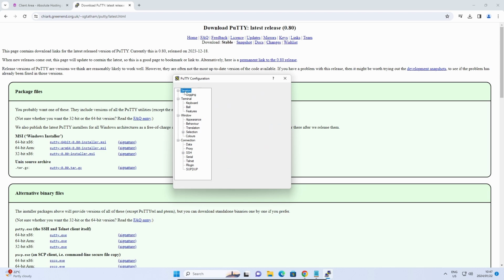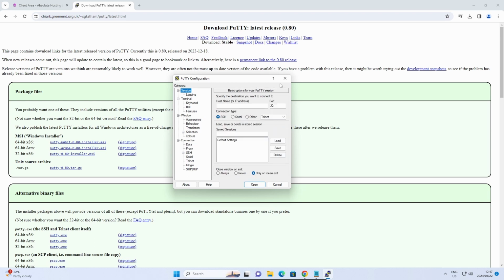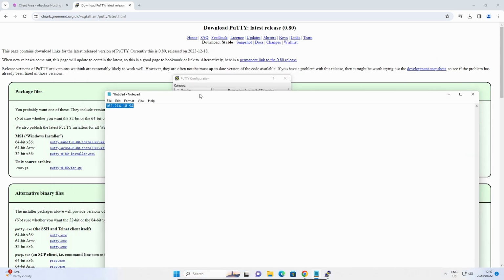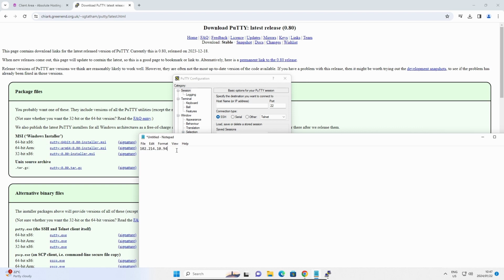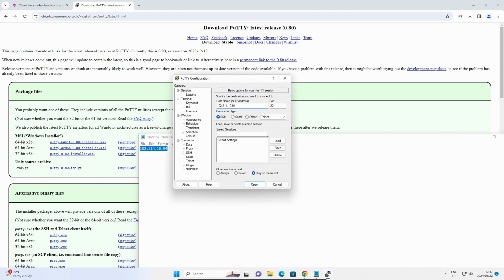So let's go into Session. Now this is what we would start with every time we open Putty. So here you would see host name or IP address. Now remember we opened this text document here, Notepad, with the IP address. We're going to copy that IP address and paste it.